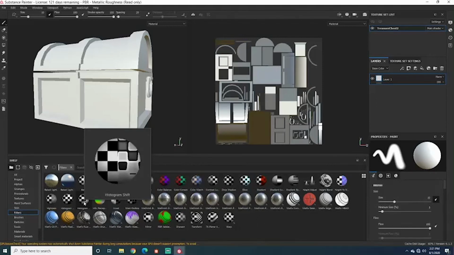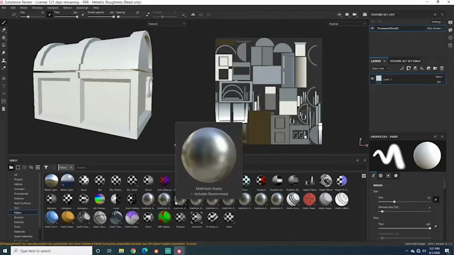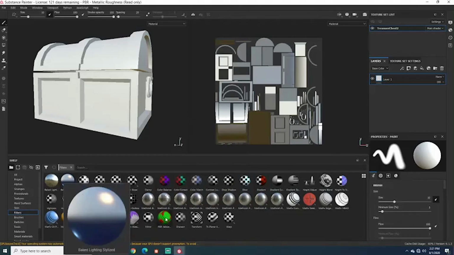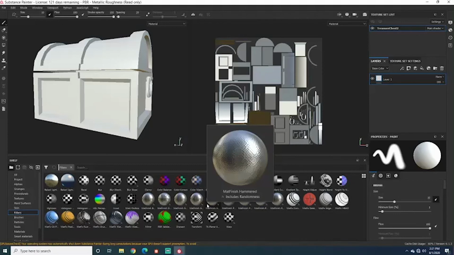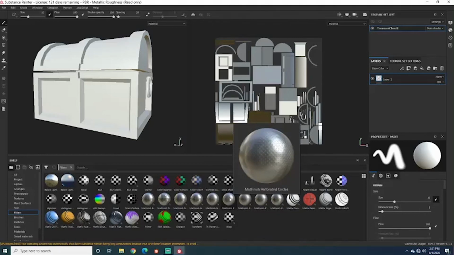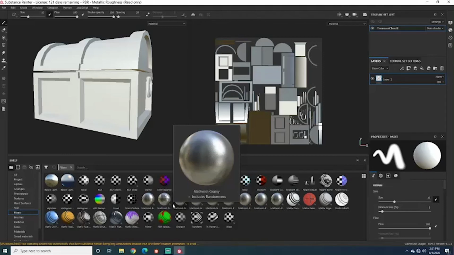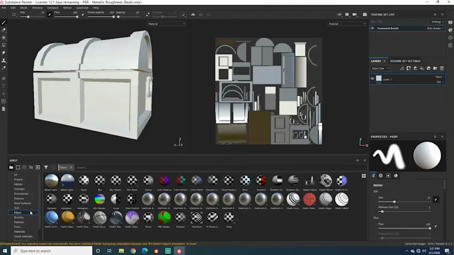This I will cover more in depth as well, but similar to grunges and procedurals, a filter is something that can also alter how your texture is looking. You basically would apply this to one of your layers and it would take this value. For example, if I had a color layer and I added a filter like this, it would take this property to have perforated circles and matte finish hammered. So you can really customize and get a variety of effects by using filters attached to your layers. And of course, don't worry, I will be going over how to use all of these when we start texturing this object.